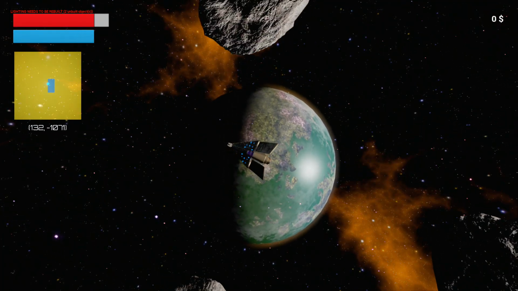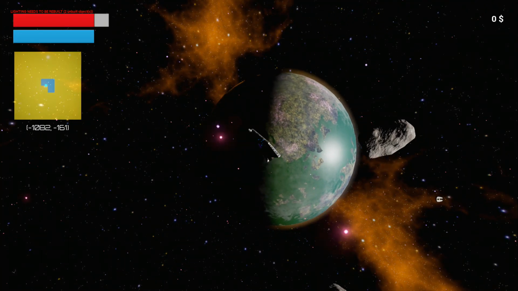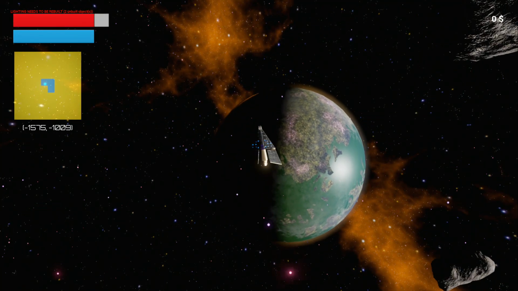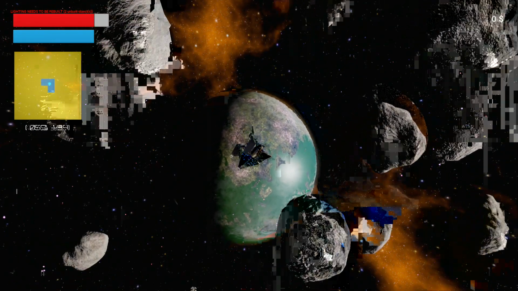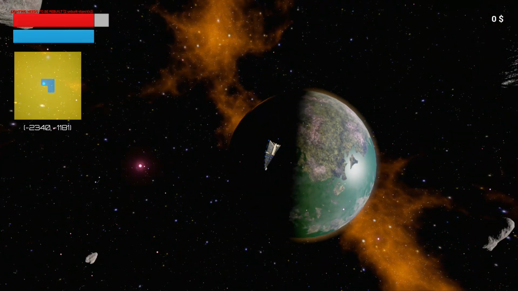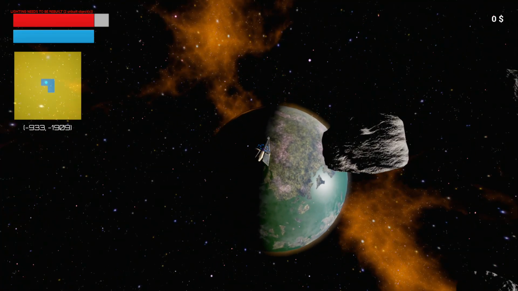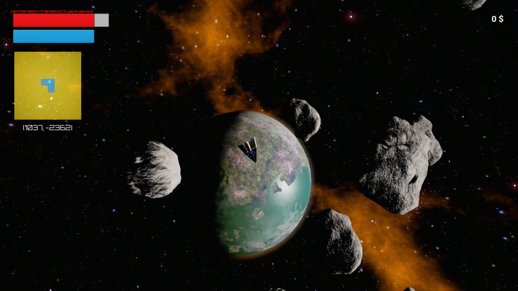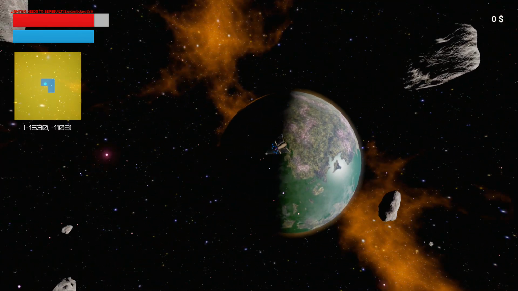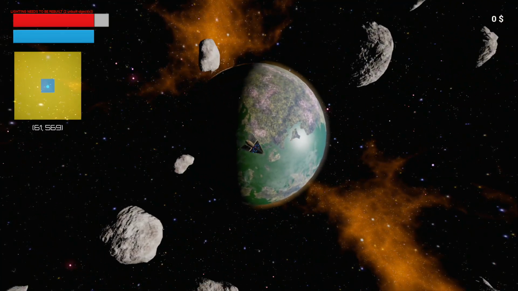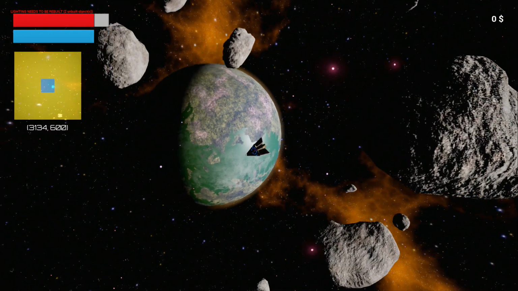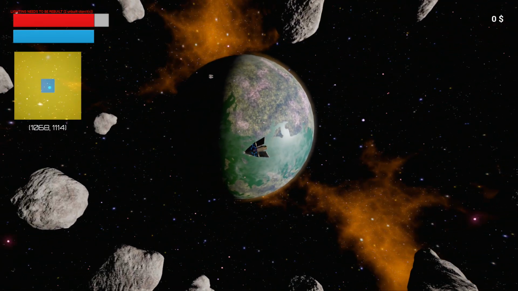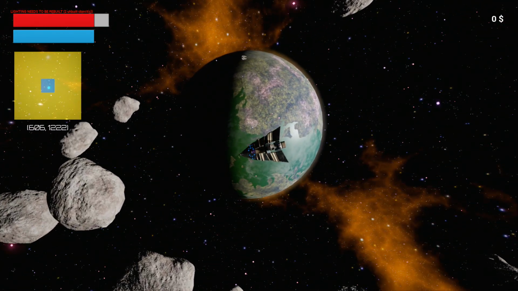This is Arconia, the planet Arconia that Jake's made. I think it looks awesome. And here's our ship, and you can see it does two things. It rotates to the direction that you're moving, obviously, and it banks. I have this banking code in there, and it's preliminary, but I'm pretty happy with how it looks. So let's beef things up.